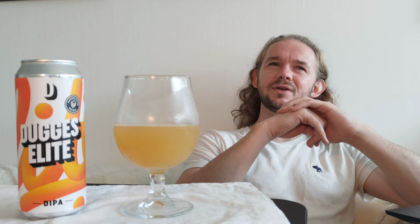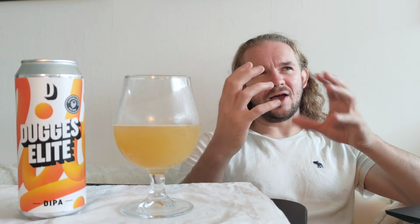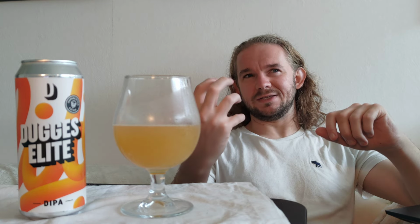In terms of IBUs, I think this is a fairly standard 30, despite that kind of bigger floral and earthy presence that the beer has to a degree. Malt base is very, very smooth, no real sweet component to it, and the fruity notes for me are quite well balanced between the tropical side of things and the more oily and slightly citrusy kind of note. It's kind of got a three-pronged attack on the fruity side of things, to be honest with you. But another very, very solid New England Double from Dugas. I think they've done a really good job with this. So yeah, I think we can leave it at that with this one.